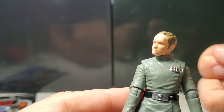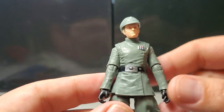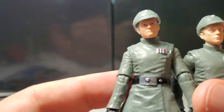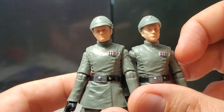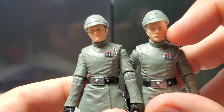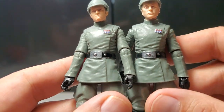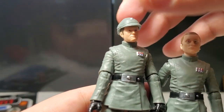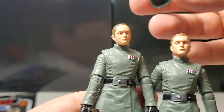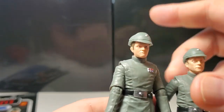His nice little hat comes off. If you can see, he's got a little bit of a comb over and a big forehead. Just looks great. Just a comparison to Admiral Piett — they do not look like the same person. Admiral Piett has deep sunken eyes, sort of like bags under his eyes. They're very different looking people, but that was my bad. And if we take off their hats, they look very different. You got to love these new body molds — they look fantastic.